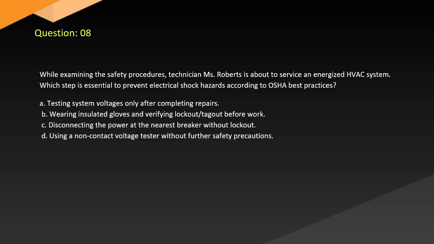Question 8. While examining the safety procedures, technician Roberts is about to service an energized HVAC system. Which step is essential to prevent electrical shock hazards according to OSHA best practices? A. Testing system voltages only after completing repairs. B. Wearing insulated gloves and verifying lockout before work. C. Disconnecting the power at the nearest breaker without lockout. D. Using a non-contact voltage tester without further safety precautions.